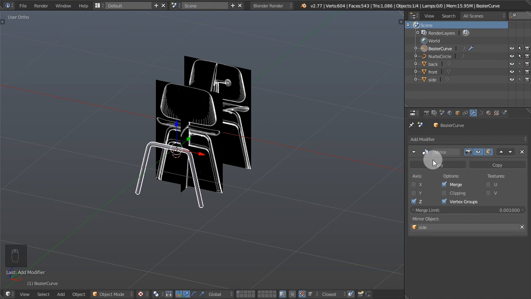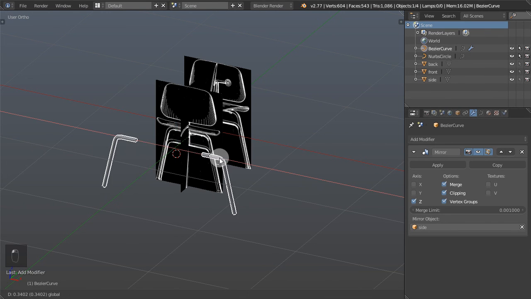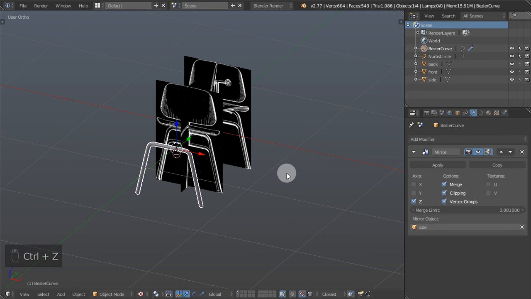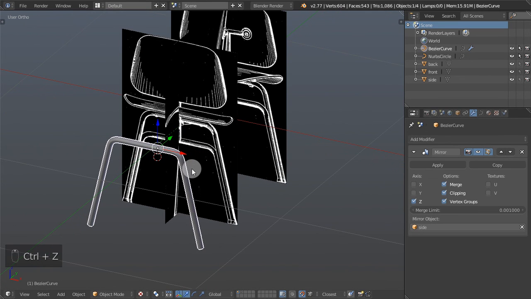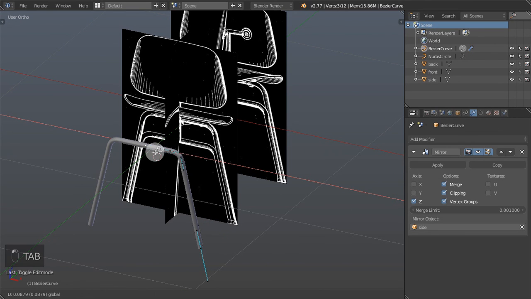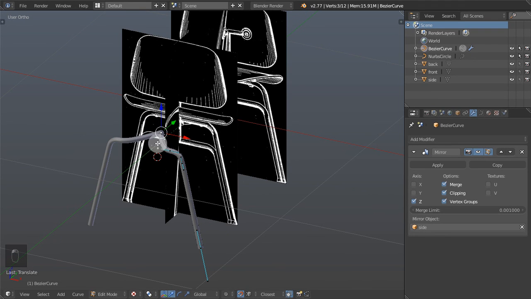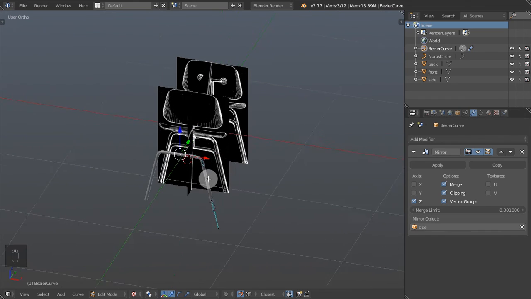Also in this mirror modifier, we click clipping. What that does is we cannot move this. You see, we cannot. Oh, we can actually. What happened? We cannot move in edit mode. We cannot move this vertex anywhere else. See, you can move it on the y-axis, but the axis we are mirroring on we cannot move it. We can move it top down, but we cannot move it on the x-axis. So you see, it's working very well. Let me go ahead and undo those operations.